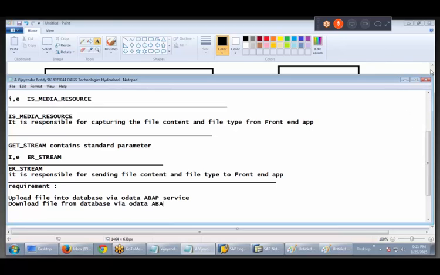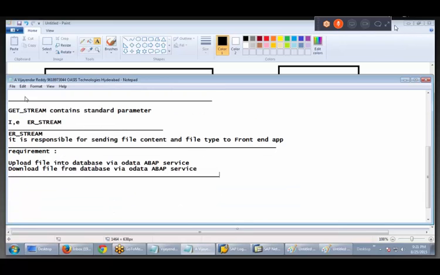So that is our requirement for today's class. In order to do this, first of all, you need to know our database table structure.